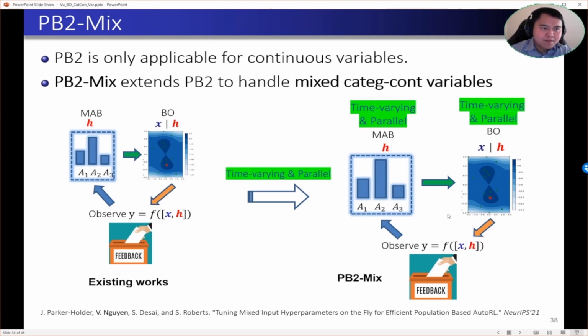One of the drawbacks of PBT is that it's only applicable for continuous variables. So we continue the success of PBT by extending it to handle mixed categorical-continuous input. Particularly, we look at the time-varying and parallel extension to the existing framework, where I have mentioned that we can use multi-armed bandit to optimize the categorical variable and Bayesian optimization to optimize the continuous.